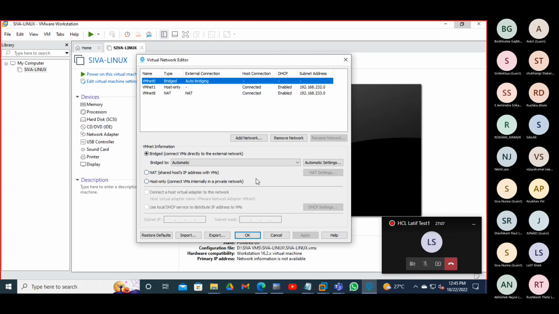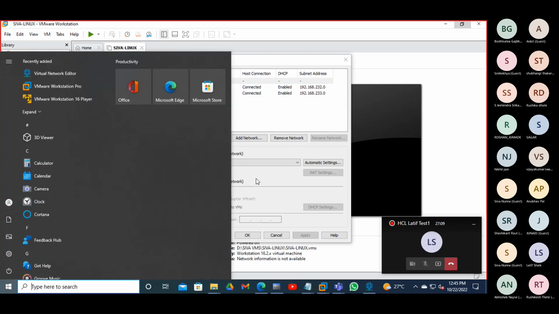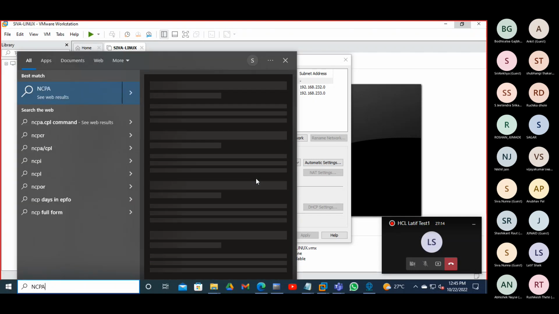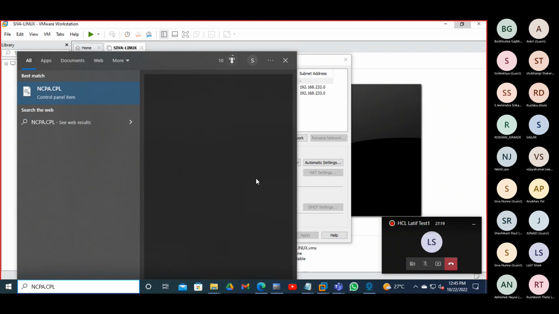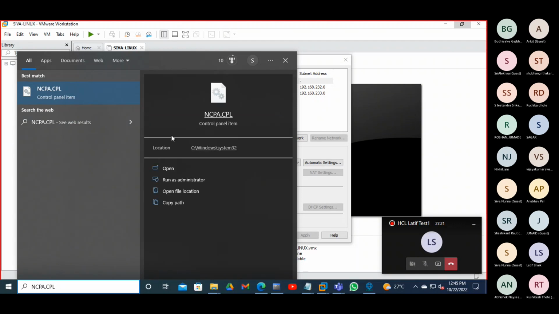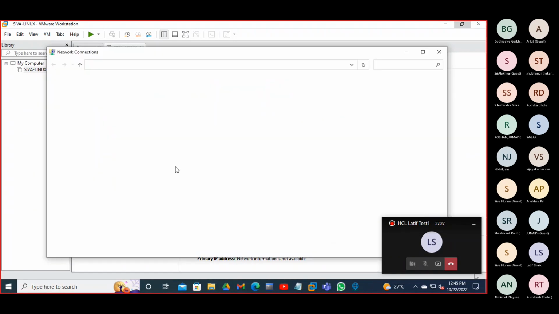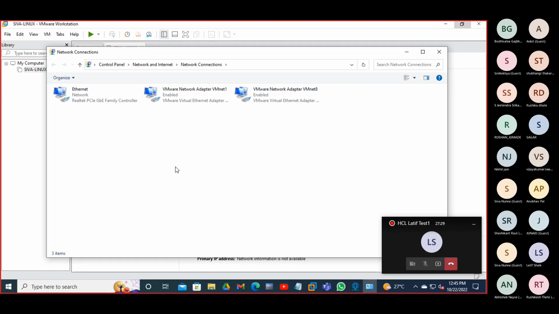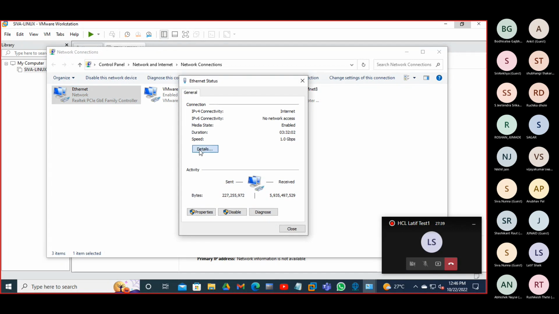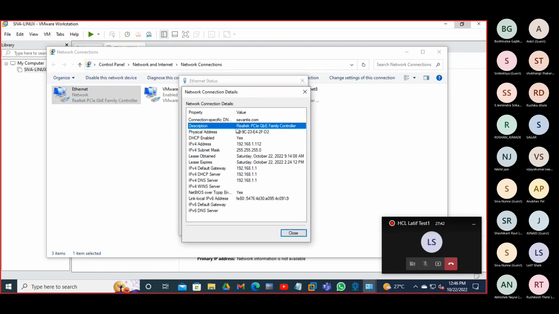Guys, you must know what your adapter is. If you are using Wi-Fi, what is your Wi-Fi adapter name? Or what is your wired adapter name? Here in this desktop, we have a wired adapter. These are virtual adapters. This is the wired adapter. Can you see the name? The details. This is the adapter name.